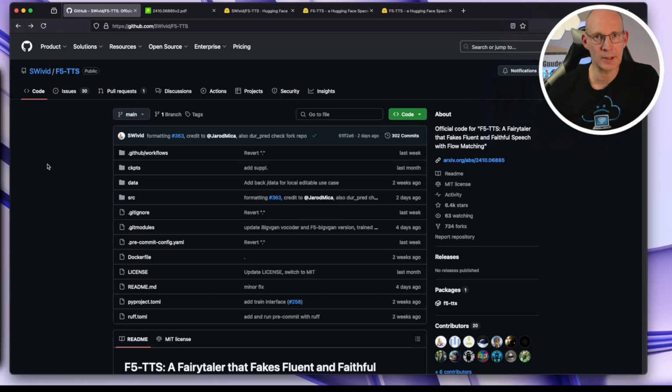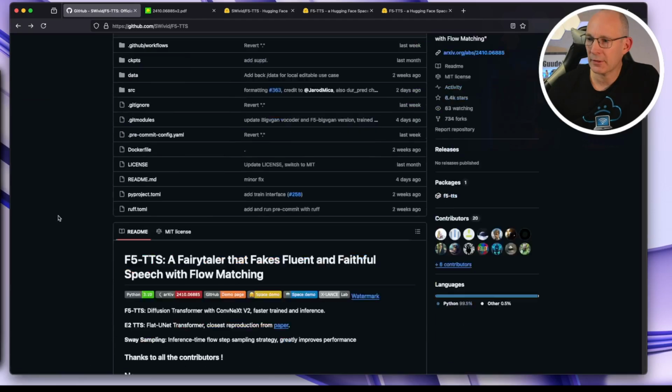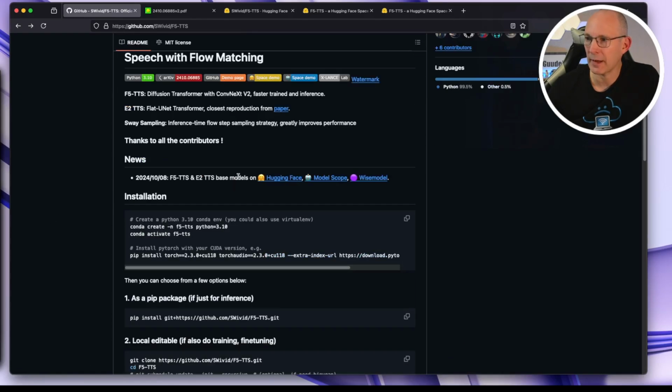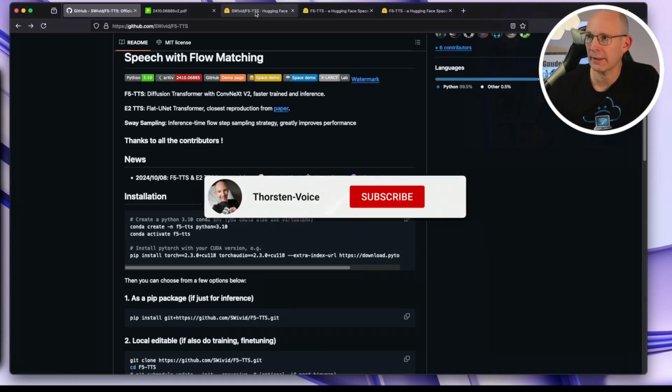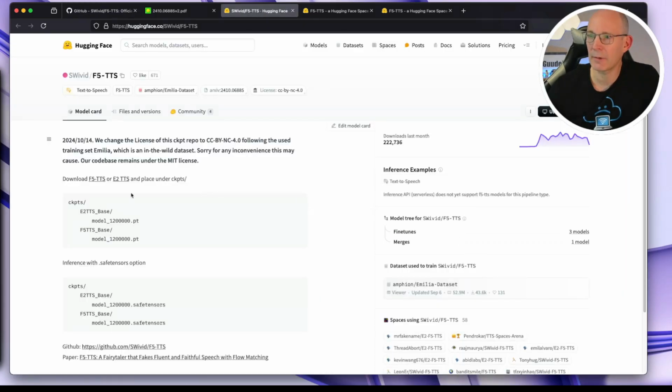If you are interested in the scientific basis of F5, you might want to check out the paper here that is linked on the GitHub README obviously too. Then let's go a little bit down, and you can see that we have some model checkpoints published on Hugging Face. If you click that link, this will bring you here with some additional infos on the available checkpoints that are or have been trained by the project.